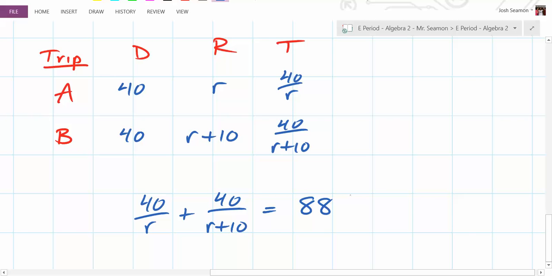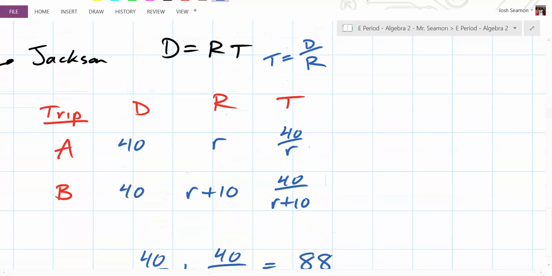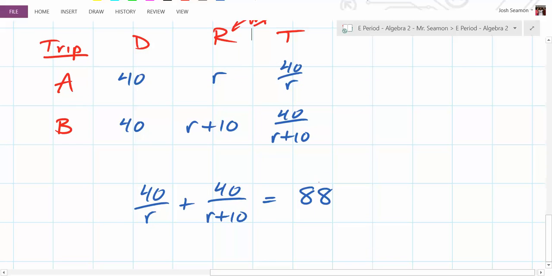Can someone tell me what I'm insinuating you have to be very careful of at this point, Alex? Yeah. Since we're using miles per hour, units. Yep. So here's the thing. What units is our rate in right here? This is miles per hour, right? But what is this? Minutes. So if you did this, it's not going to come out correct because you have minutes in miles per hour.